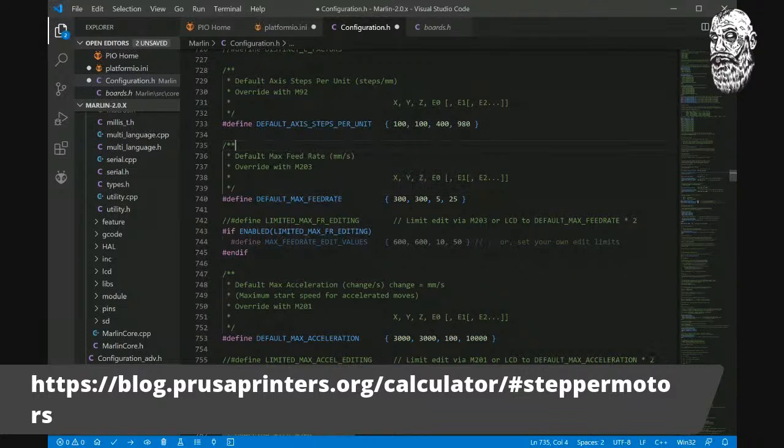Default max feed rates. These are values that I don't know off the top of my head. We'll go over them later, but this is also defined by your printer. If you have something with a 400 by 400 or 500 by 500 bed, the max feed rates you can run are going to be much lower than something that has a 180 millimeter bed, because of mass. If you go too fast, you'll skip steps. You'll have issues with your prints and artifacting. So these are very much involved, and you can mess with these.